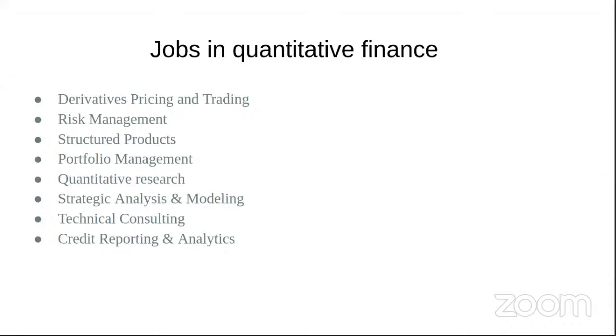Risk managers don't necessarily need to have a lot of technical background, like they don't need to know programming as such. A lot of risk management tasks are done in Excel or Google Sheets, and it sometimes helps to know Python or some aspects of statistics and finance, but that is again not a compulsion. Then comes derivative pricing and trading. Derivative pricing is pricing of options, financial instruments. This role involves a lot of maths and programming knowledge, and a lot of research is done in such roles as well.